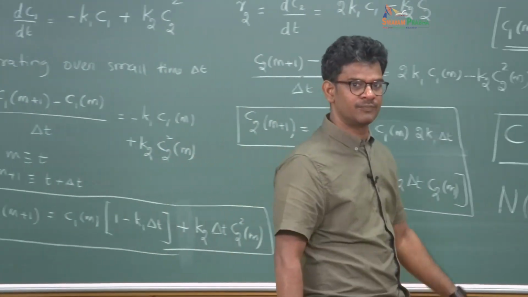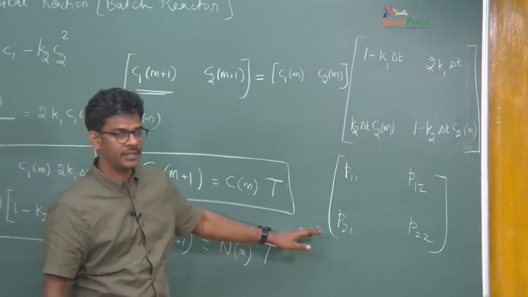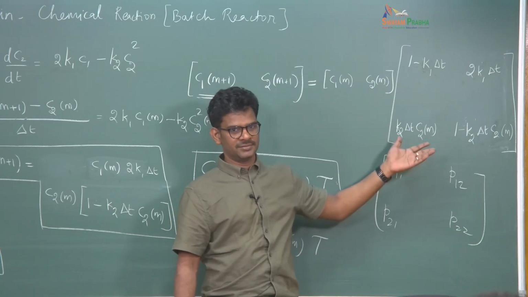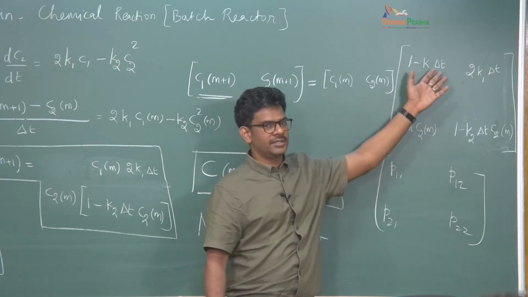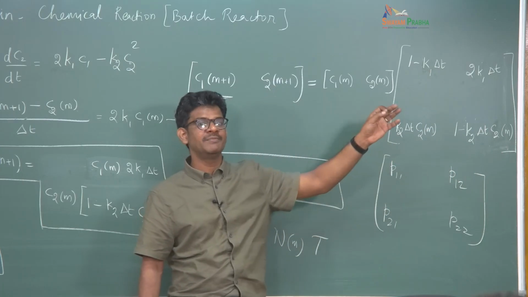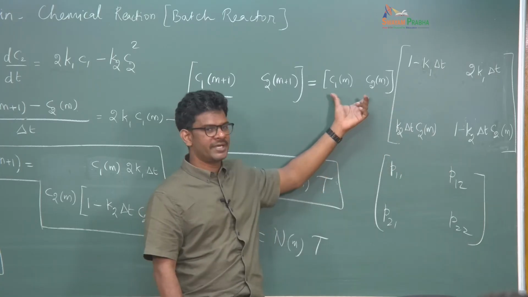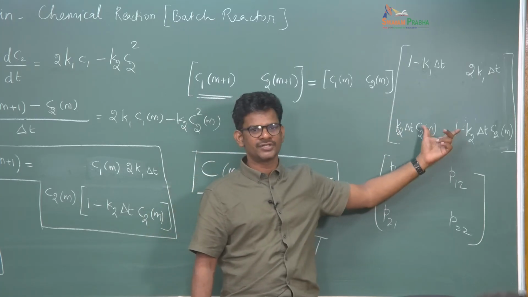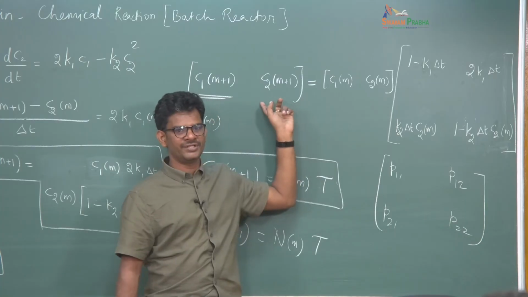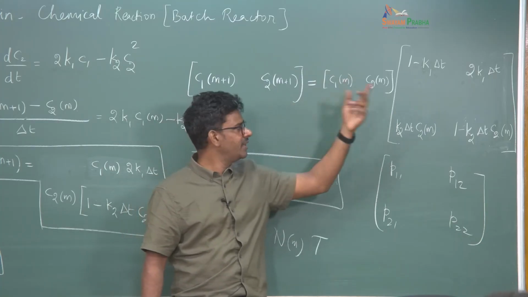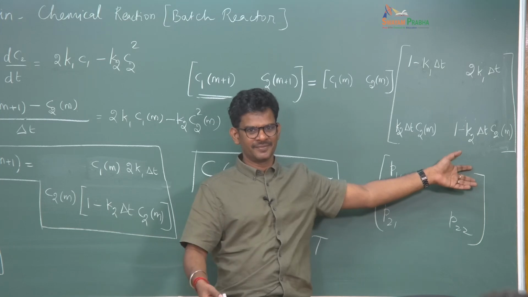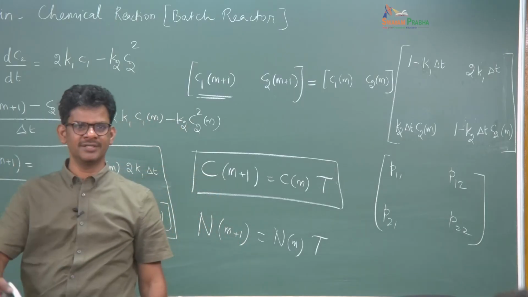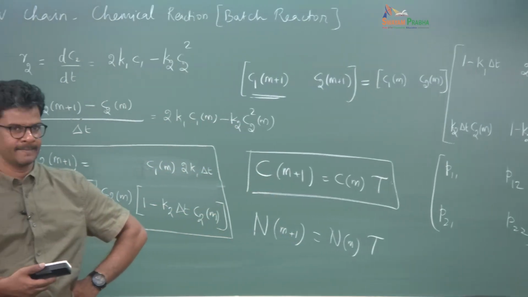How are we supposed to solve this numerically? You're going to choose the inputs we need. We need K1, we need K2, we need delta t, which you can choose. Then you get this transition matrix at time t equal to 0, because at time t equal to 0 you would also have the initial condition. Initial condition known, initial transition matrix elements are known. With that you update the information for the next time step, and update the elements of this transition matrix at another time, and then do this over and over. That's why we call it a Markov chain, because it goes from one state to the other in a discrete way.